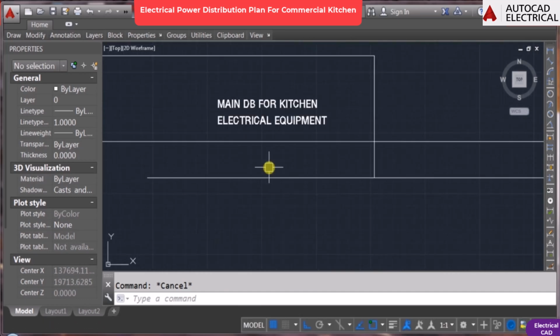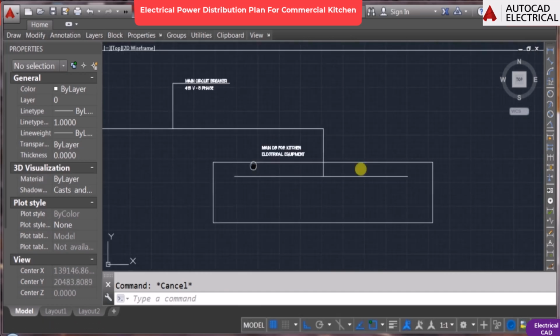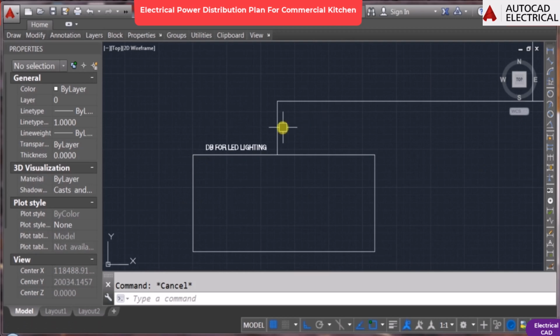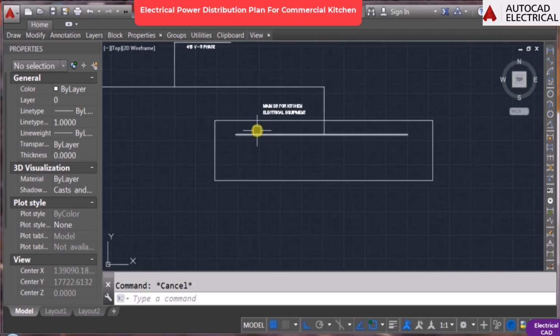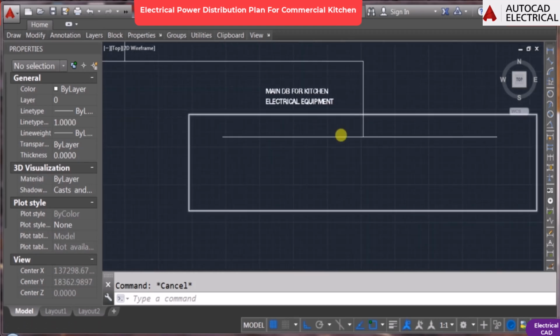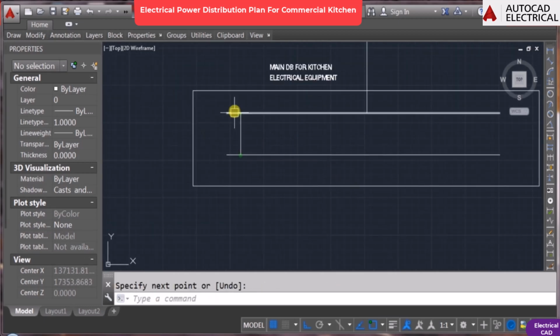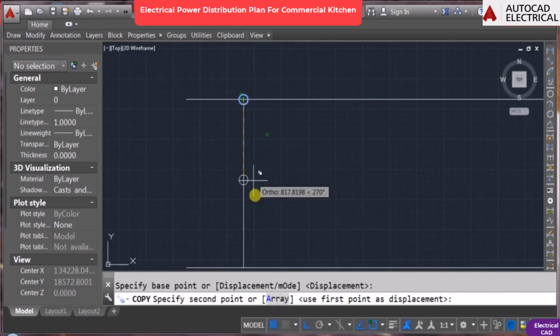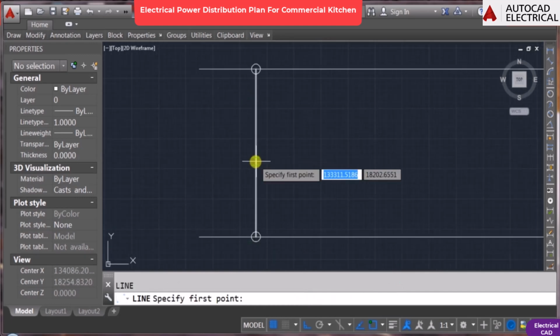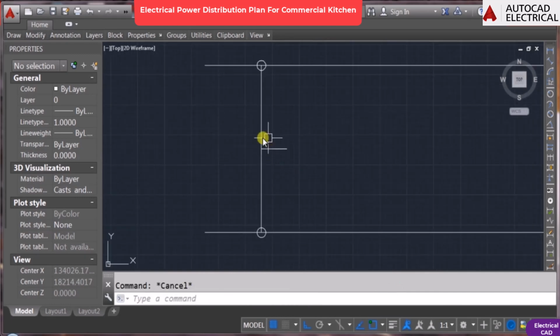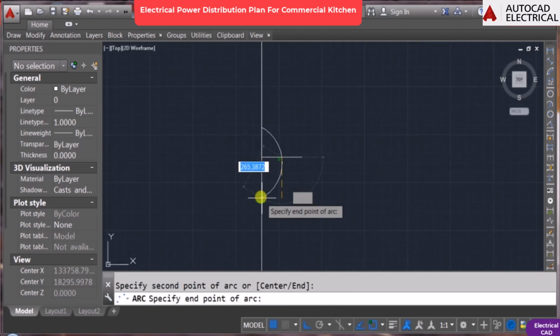So into this main DB, firstly I will draw the main DB and then the DB for LED lighting. So in the main DB for kitchen electrical equipment, we require MCB, MCCB, RCCB and ELCB.